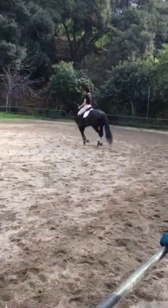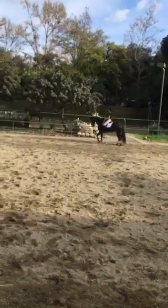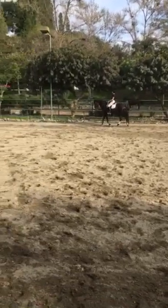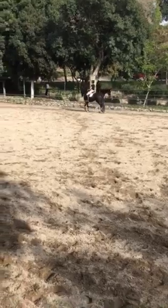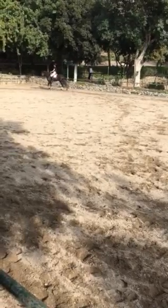There you go. Just make sure you sit back. Yeah, get her more round, and make sure you don't lean forward in the transition, and make sure you keep the rein contact. Yeah, make her soft. Don't let her pull.